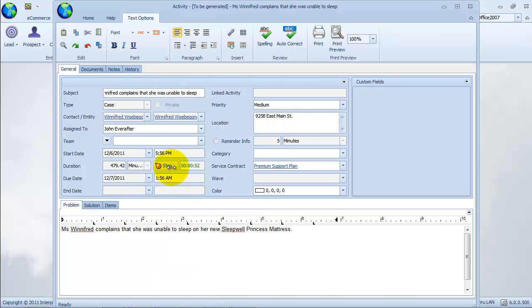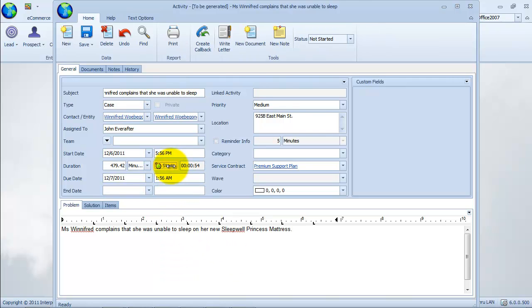After we have provided initial support to the customer and finished the call, we can stop the timer from counting by clicking on the Stop button. We can then add the necessary details to the customer case. We will set the case status to In Progress. We can change the status however the case progresses.